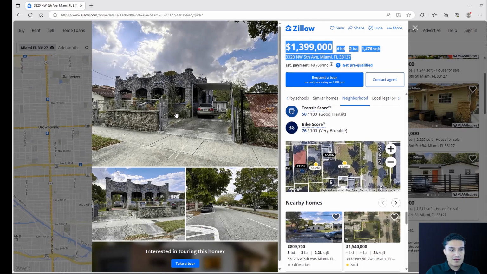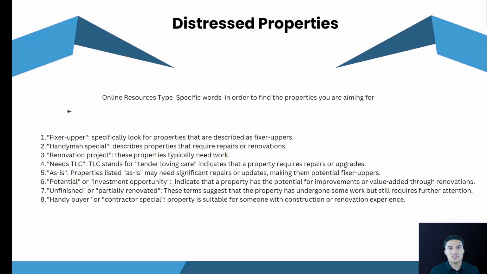Definitely not. And because it has a structure, you definitely want to make sure you put a lot of money in and make it unique. You want to make this opportunity very unique to be able to see a lot of profits. And again, those are just two examples that we were able to find.